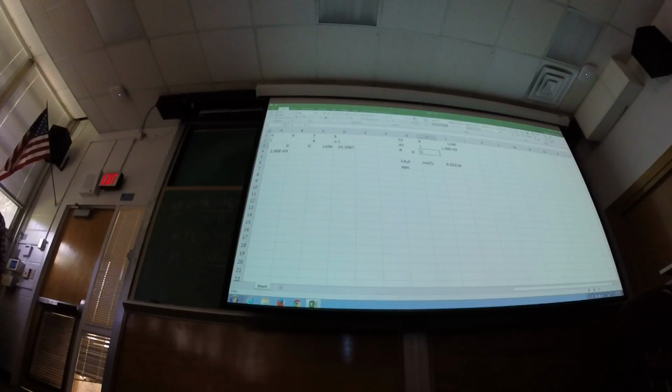So this is in liter atmosphere per mole Kelvin. All right, so CA naught was equal to P naught divided by R divided by T. And the units all work out there, so I don't need any unit conversion.